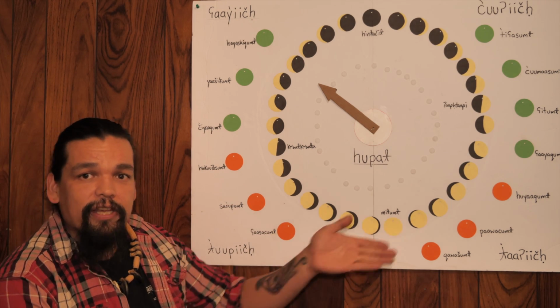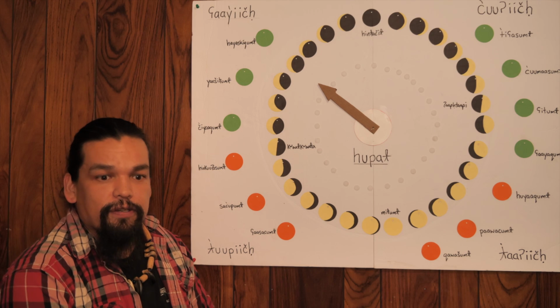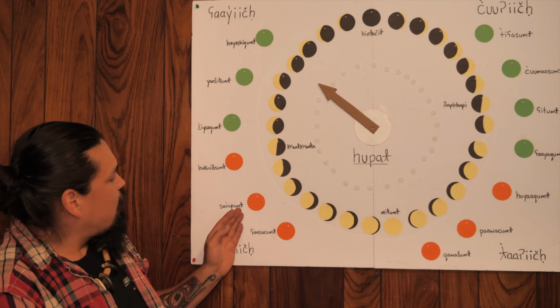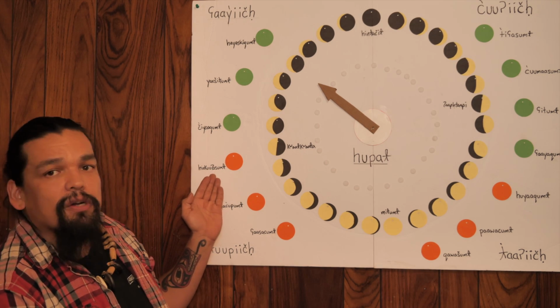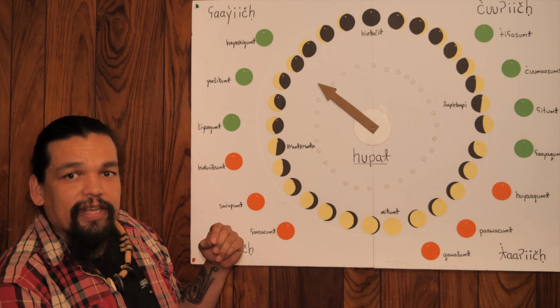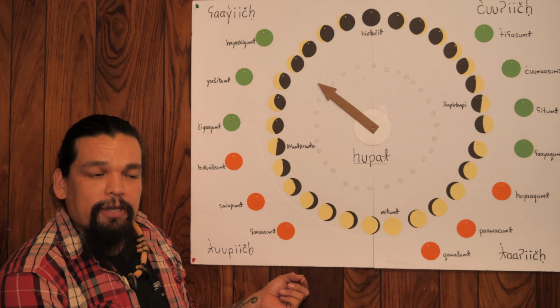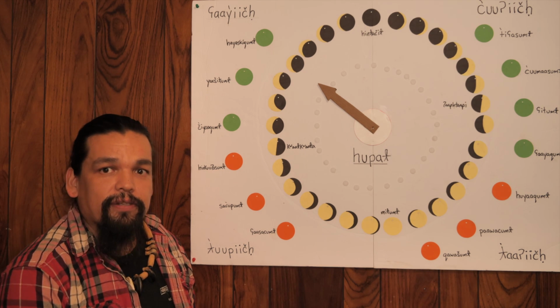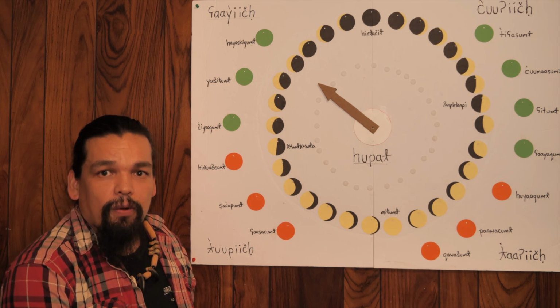And the spring salmon are making their way up our rivers and have always been a huge food source for our people. Followed closely and next by Hinkoasont, the last moon of summer, which is the dog salmon moon. And again, another important species of fish for our people that many of our ancestors and people still today smoke and preserve for the cold winter months.